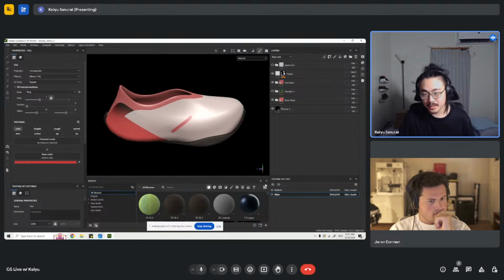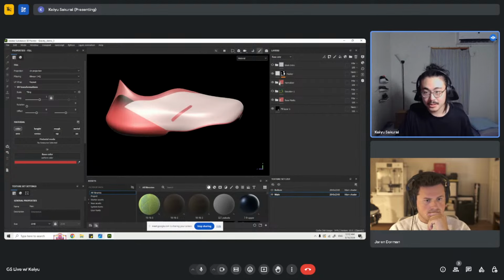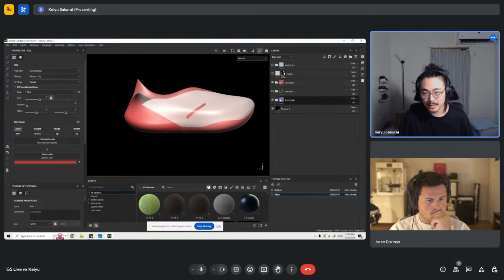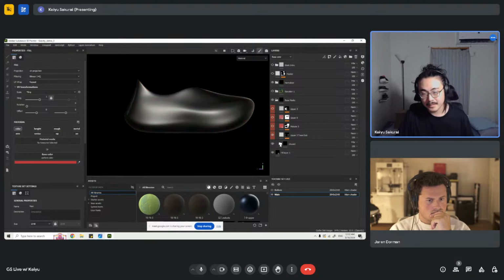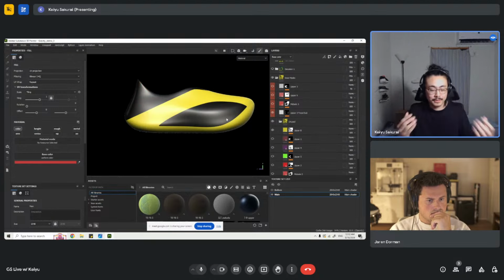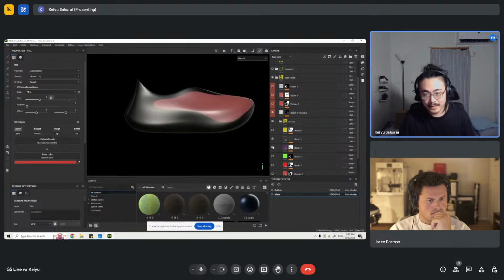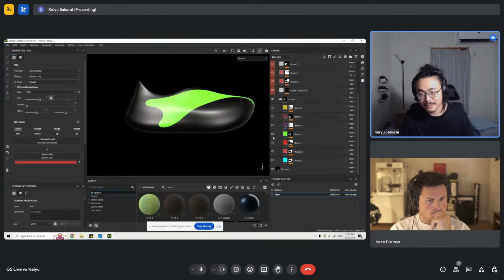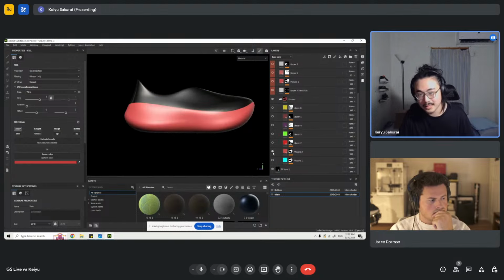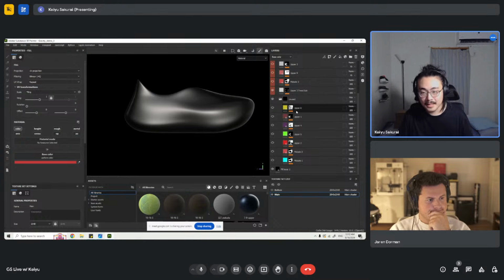So let's start here, actually. At this stage, if I'm ideating within Painter, I sometimes like to just get these general masks down to really see how I want to break up the form. So it would just be stuff like this. I went in and ideated different ways, like what would the overlay panels look like? Here, this is just different top lines for the midsole. And this is a part where if you already have a 2D design, you can project a sketch on it and trace it and mask it out that way.